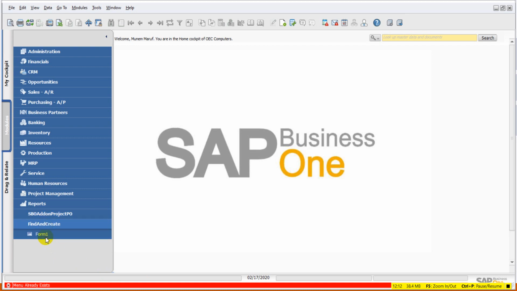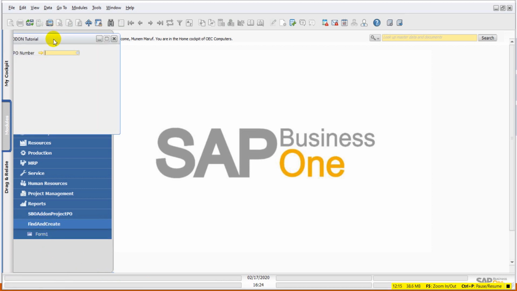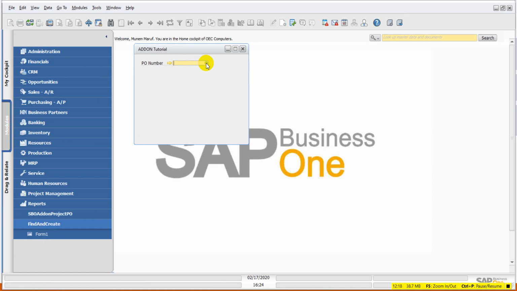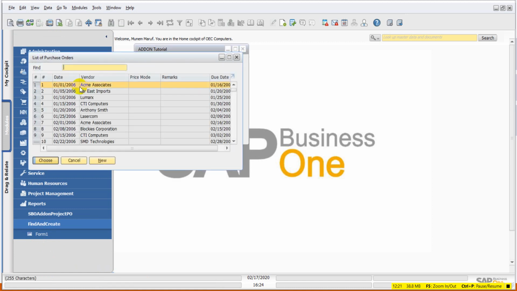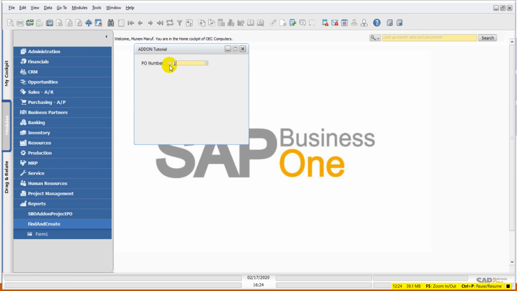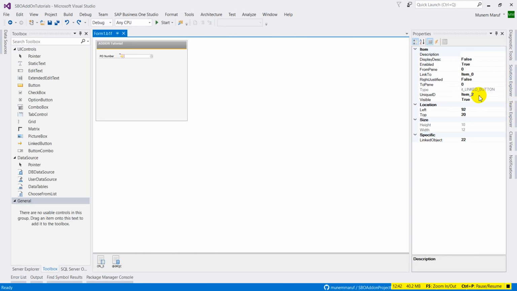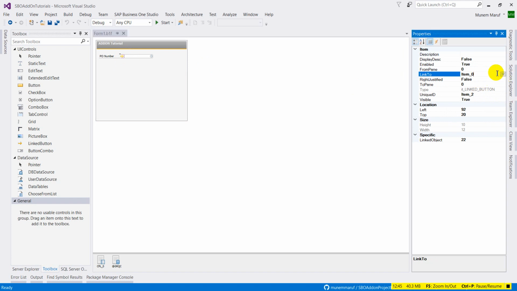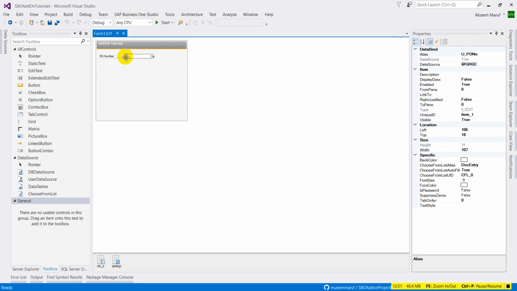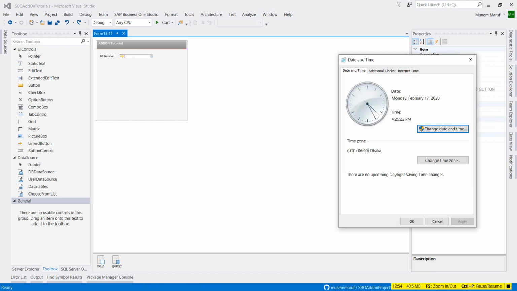head over to SAP. So this is our project, click on form. This seems to run all right. Let's click on choose from list. This, yep. So let's click on link button and see if it takes us there. No matching records found. We might have made an error. Let me see what that is. Let's go back. Let's click on this. Linked to item 0 is fine. Linked object 22 seems fine. I do not exactly see an error here.